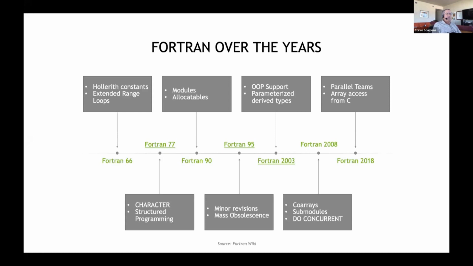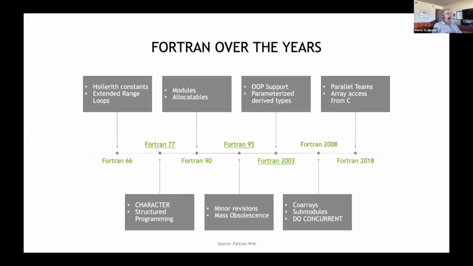The language that we're pretty familiar with, or at least from look and feel, is Fortran 77. And that's where what they called back then structured programming was introduced to the language. And that's things like if, then, else, do and end do, a little bit of structure there before it was all single line statements. And it also introduced the type character. And character is not a single character. It's actually the Fortran version of string, and it has a size associated with it.